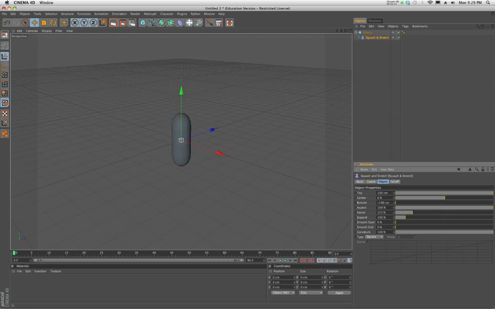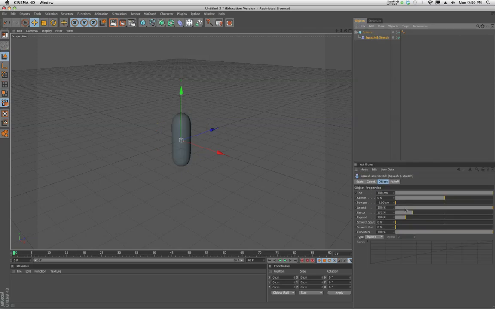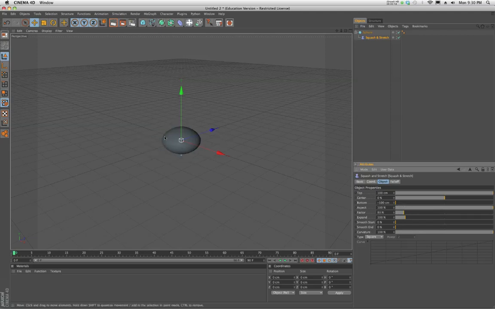This seems to work okay, but if I want a smoother transition with my mesh, I can bump up the segmentation. So currently my segmentation is at 24. If I double that segmentation, I have the ability to have a lot more detail in terms of the way that that mesh is deformed. So you can think of the segmentation as the amount of resolution that's inside the model. And so at this point, this will really help smooth out. If I want to be really dramatic about some of the squash and stretch, I have the ability to really play around with these numbers and not be so concerned about the geometry flattening out or getting distorted. So that's just a couple of things to keep in mind.